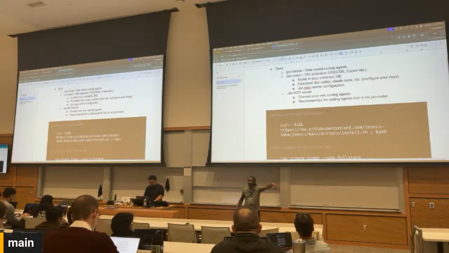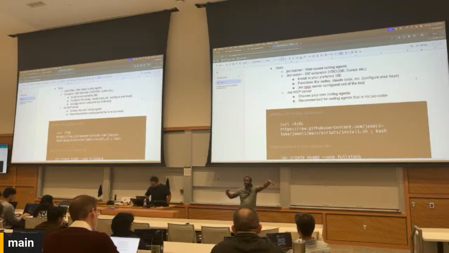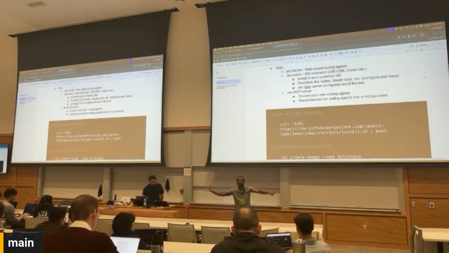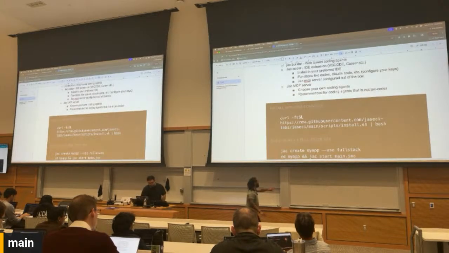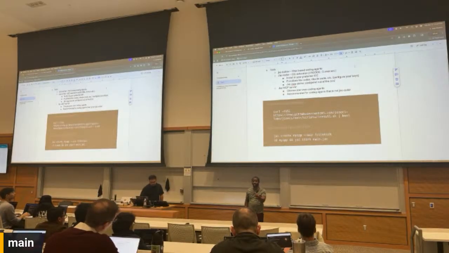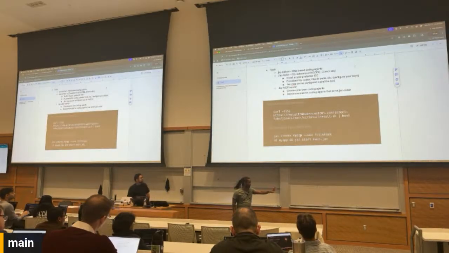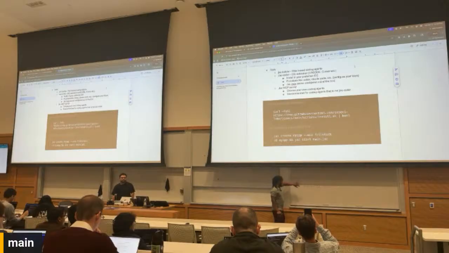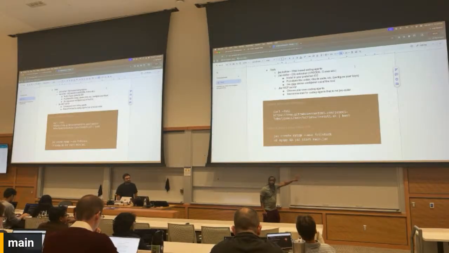You just do it in browser, see some stuff happening in browser. Okay, it's cool. I don't have to configure anything. My mom can do it. And then, if you have an IDE, you can then just use Jac Coder, and it's the same agent that's in Jac Builder. And you can add your own keys. You can choose your own model.